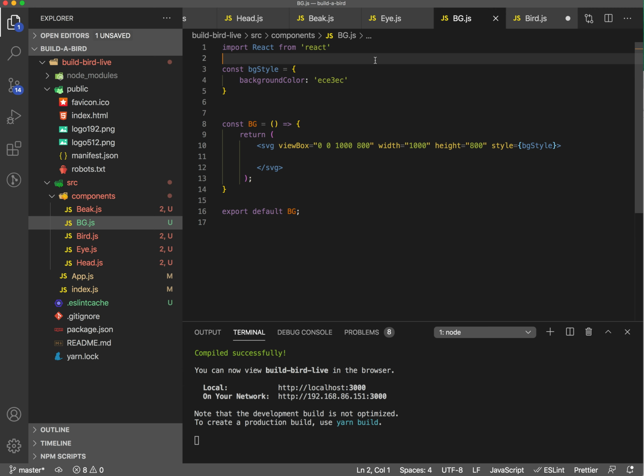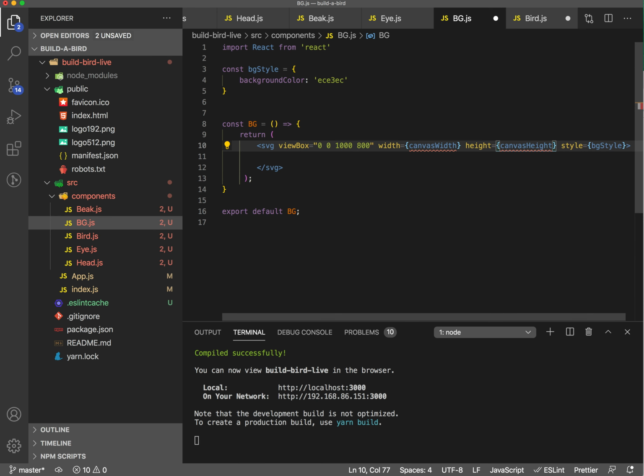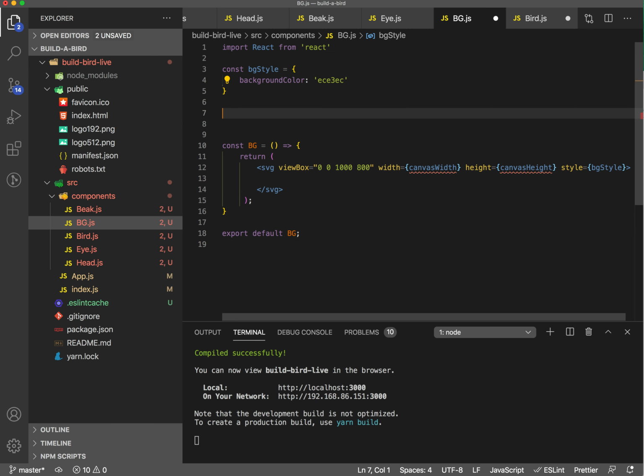I think maybe the first thing I'll do though is change this value. So you can see we're repeating these things here. I'm going to change this to canvasWidth. And I'm going to change this to canvasHeight. And I'm going to define both of those constants.